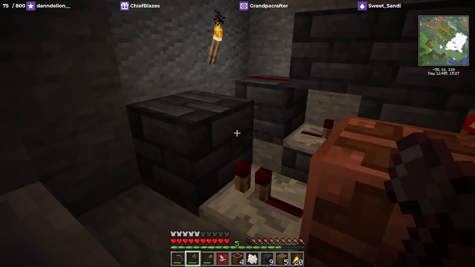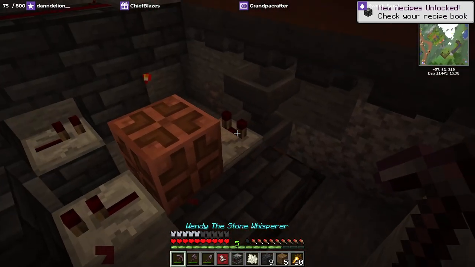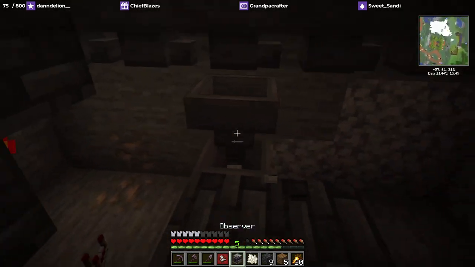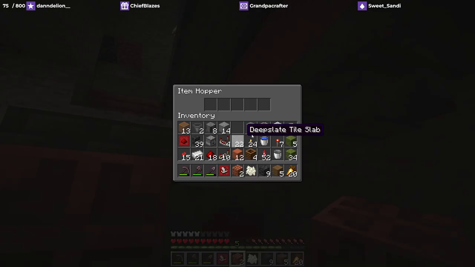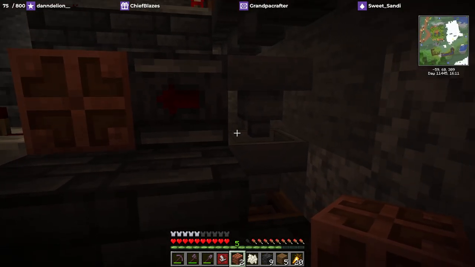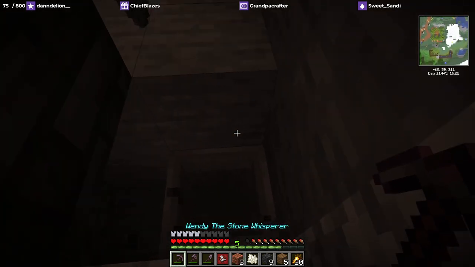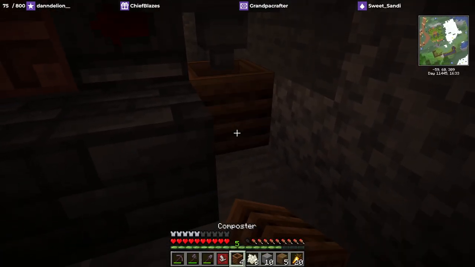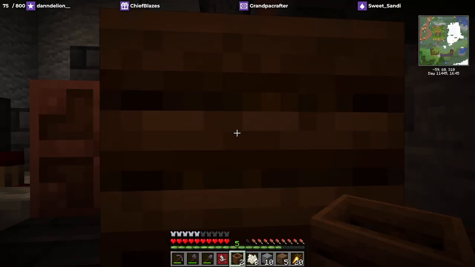I don't know if an observer would see a change in the hopper. That's a really good question. I'm not so steeped in redstone that I know all the answers. I know just enough to get myself in trouble. You're looking at the hopper, and then you do this to that. No, it's not seeing anything because it's going through too quickly. Let's try that again. Yeah, it's too fast. It's not fast enough to pick it up.